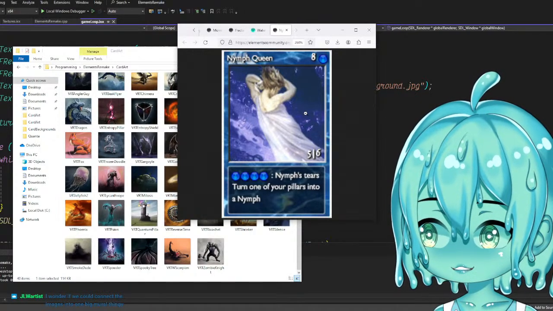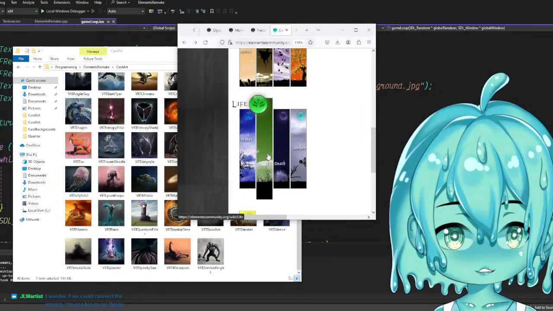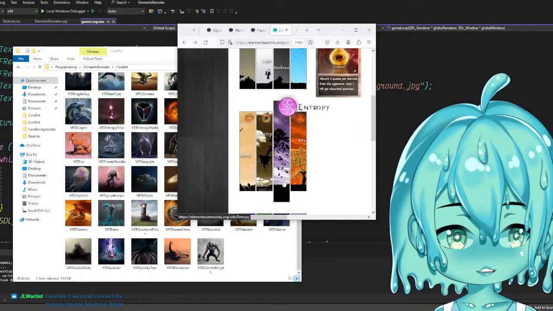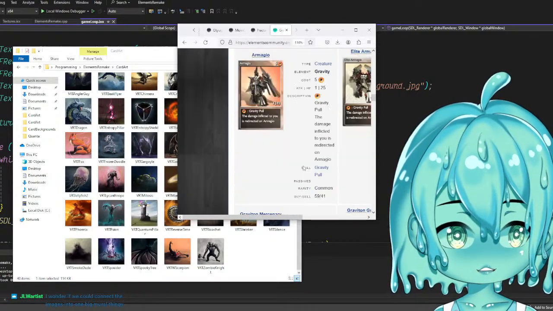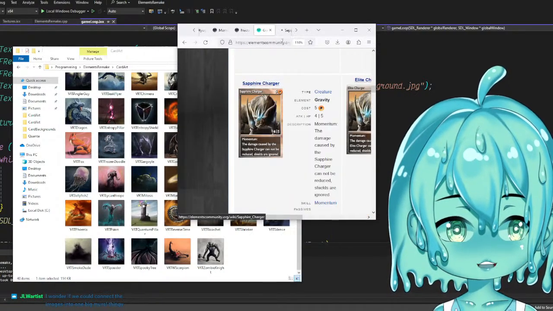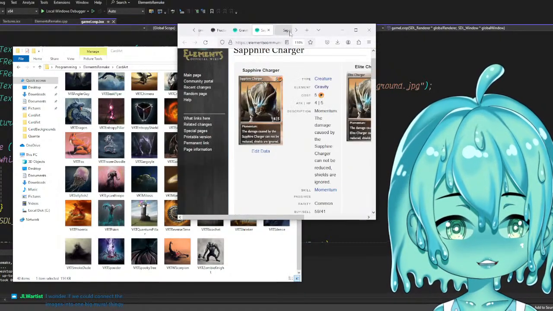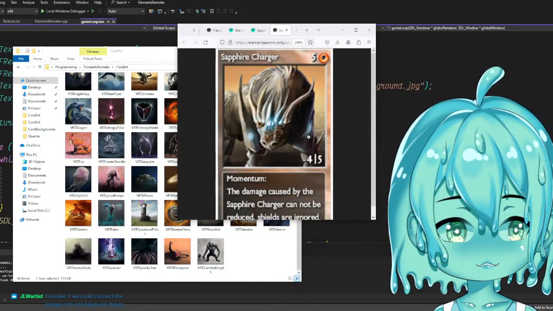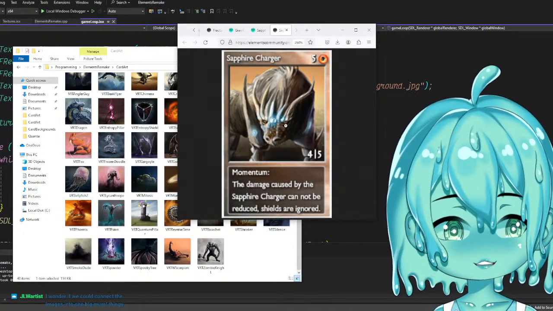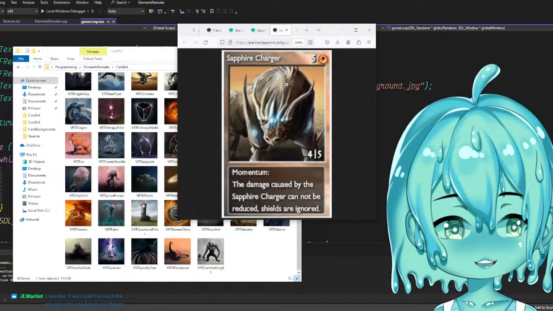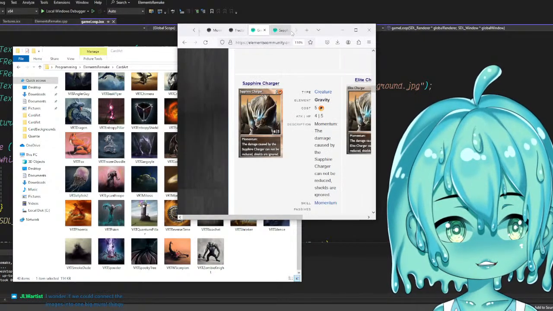I wonder if we could connect the images into one big mural thingy. Maybe. I'm still looking for one card here. We have almost all the gravity cards. Sapphire Charger. This is lost to time. This is VRT art that we don't have. I would have liked to see that in high fidelity. Imagine the drool falling off of it, because he got the smoothed out versions. What a shame.